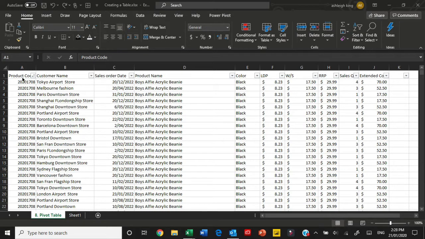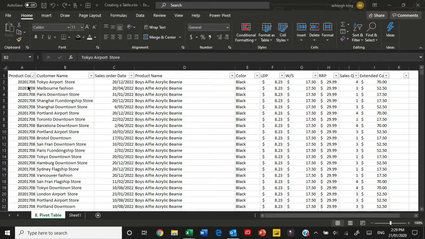For example, you're looking here at the product code and a customer name, and you might just want to look at information that relates to the Tokyo store and the total sales. To go through and use your formulas and sort this data the traditional way, before pivot tables came about, would take a lot longer. You can still do it, but it would require different calculations and take a heap of time. So the pivot table fast tracks, and it's super easy to use, but it fast tracks that ability to really slice and dice the information that you need.